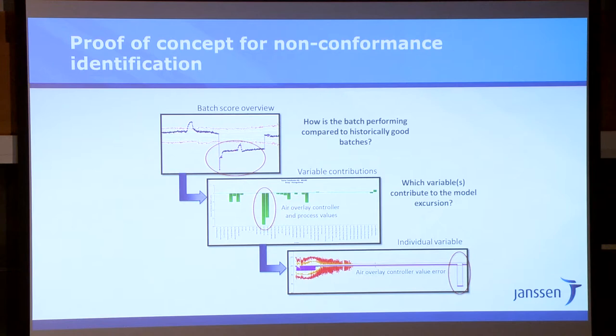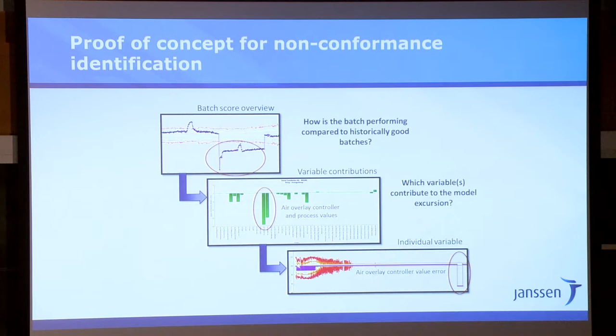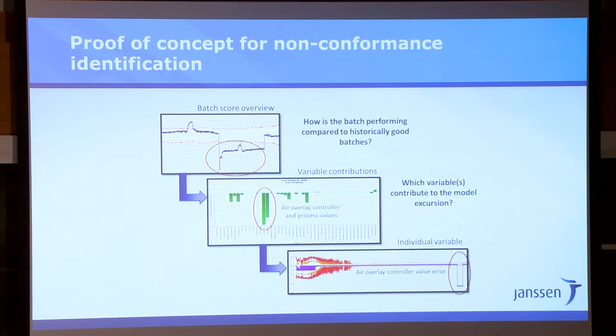Because it's multivariate, sometimes it's combinations of two or three variables — none of which independently would trigger an alarm on temperature, pH, or anything — but the combination is telling you that you have a problem. Then you can dig down to the one or two specific variables causing the problem. The operator and supervisor are then able to intervene and adjust the batch. This has given us a tremendous amount of power and of savings.